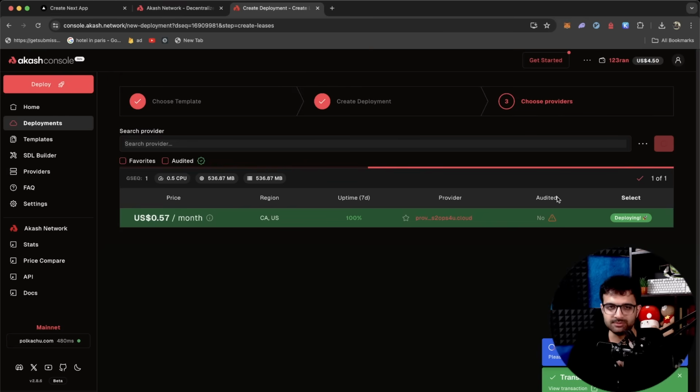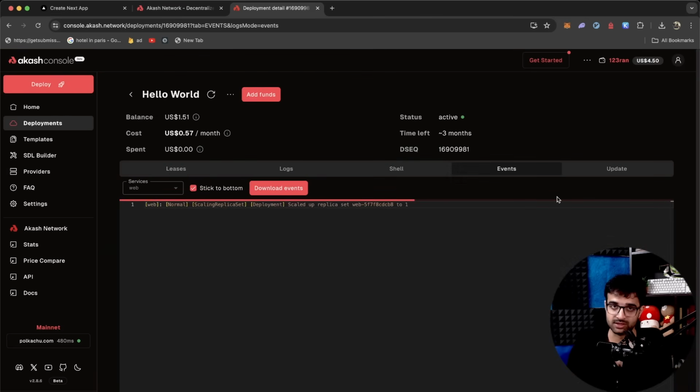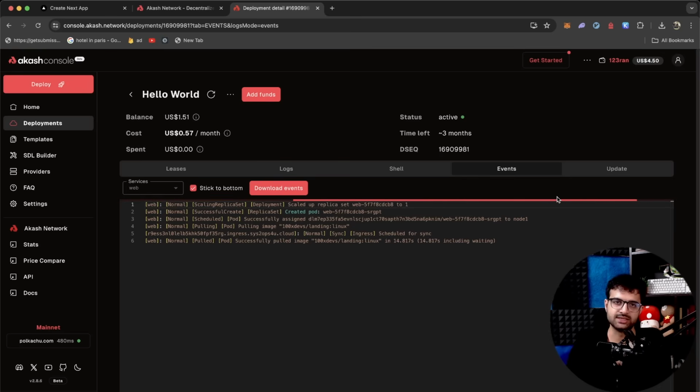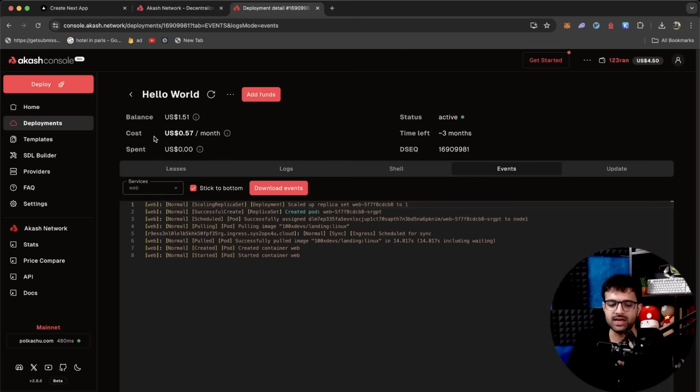But if I have a very simple landing page, what's the cheapest DigitalOcean machine? It's $5 a month. What's the cheapest AWS machine? Again, probably $5 to $10. But here I can get some very small compute in someone's data center for less than $1 for the complete month and deploy my simple landing page over there. Even if it was a mildly complex NextJS application, doesn't matter, I can still deploy it over there.